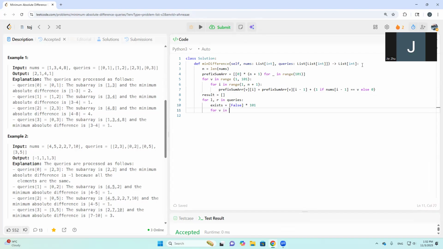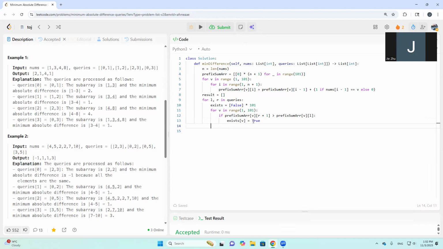And for v in range from 1 to 101, if prefix sum array[v][r plus 1] is greater than prefix sum array[v][left], then we're going to have exists[v] equals True.